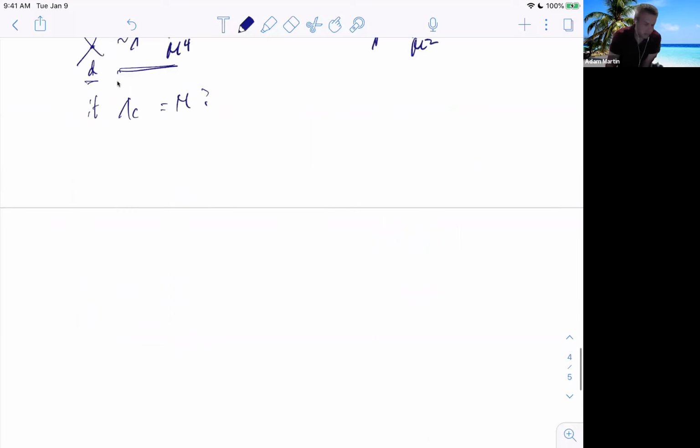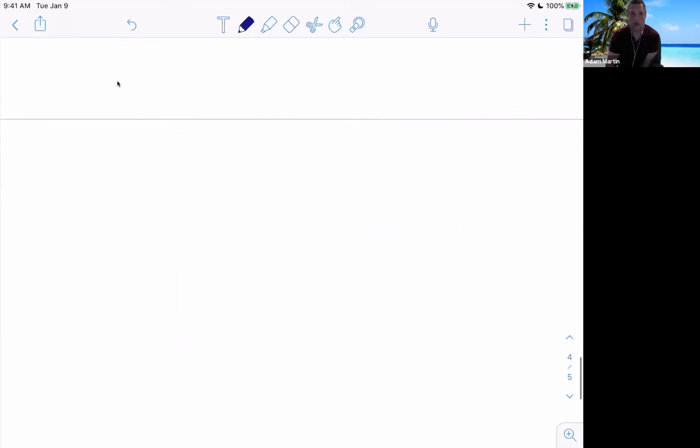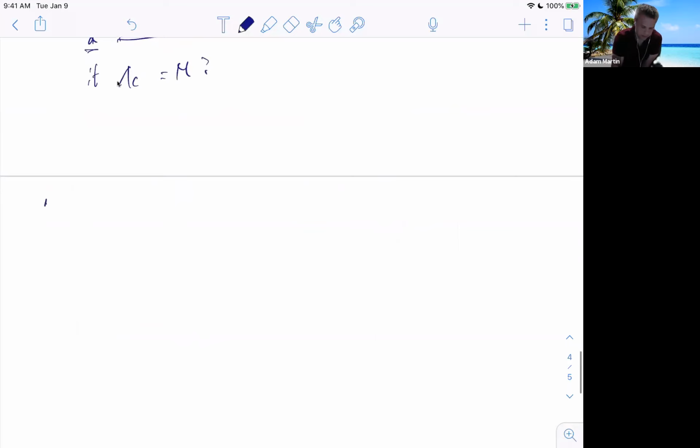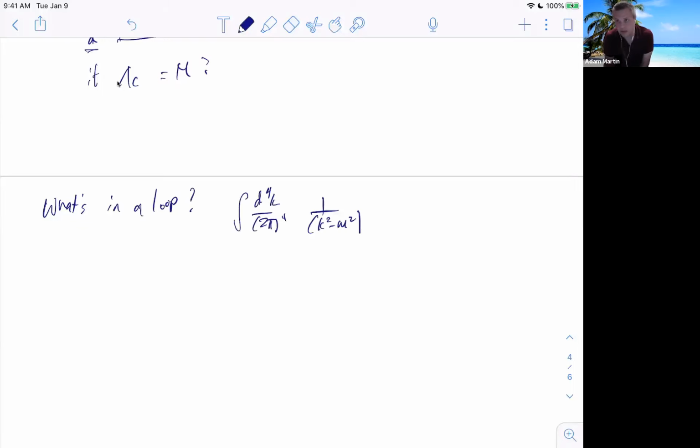all is not lost. We just have to think a little bit harder about what is a loop. What does that mean? So what's in a loop? And like I said, my brain works entirely on examples. So if you want to carry an example around, let's use that one. This is a loop diagram. Forget physics for a minute. This is just a complex integral. Yes, we would rotate, we would do this with poles. And all one loop diagrams, that's what they've got. They're just complex in K space with poles. You go beyond one loop, it's a little bit more complicated, but not severely.